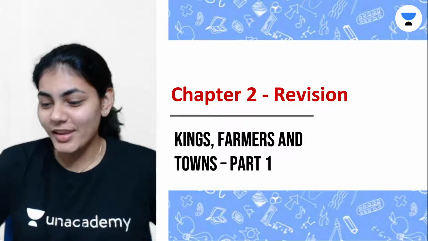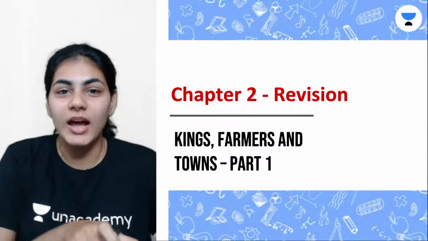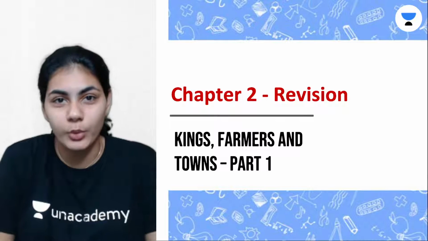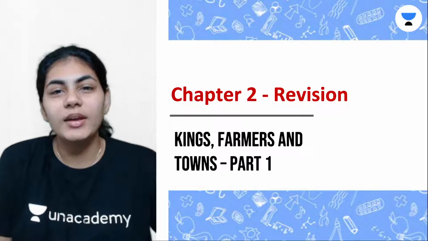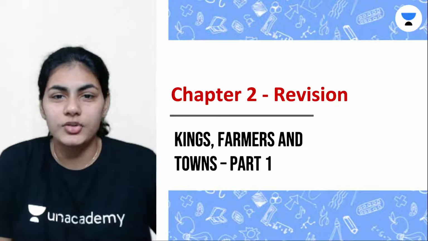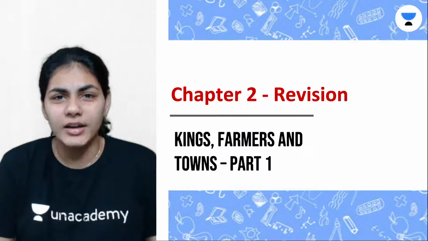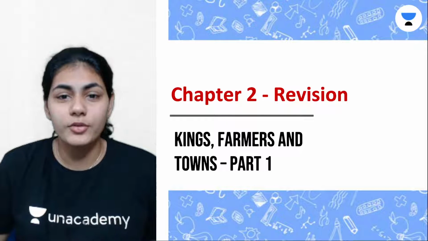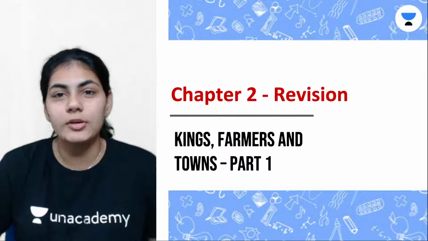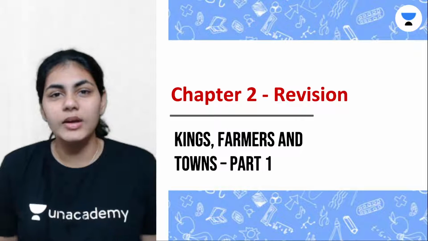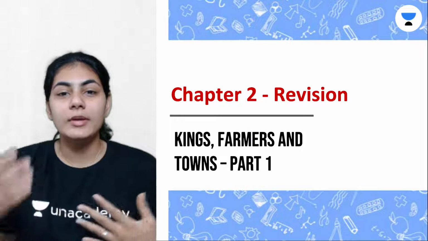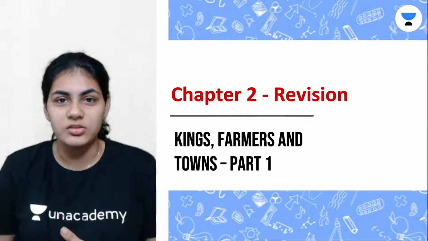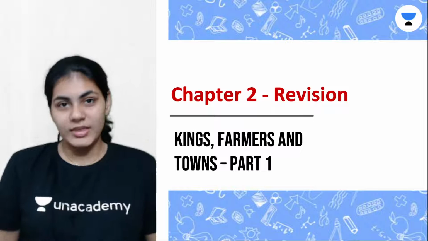Given that the last class was a one-shot revision on chapter 1, I thought that instead of doing revisions in one session, where we have to hurry up and skip some important parts, we could do revision in 2 or 3 parts, depending on the length of the chapter. So from now on, whenever we're doing revisions, we won't do it in one shot, but in 2-3 sessions in general. So we'll be following that.